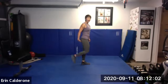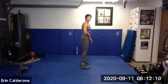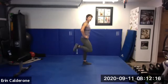It doesn't matter if you kick, okay? Try not to arch like so. Okay, we're not trying to get as far as possible. So our abs are still tight, hips are still level, and we're not tipping our hips forward or arching our back. Nice. All right, let's actually increase our heart rate a little bit.